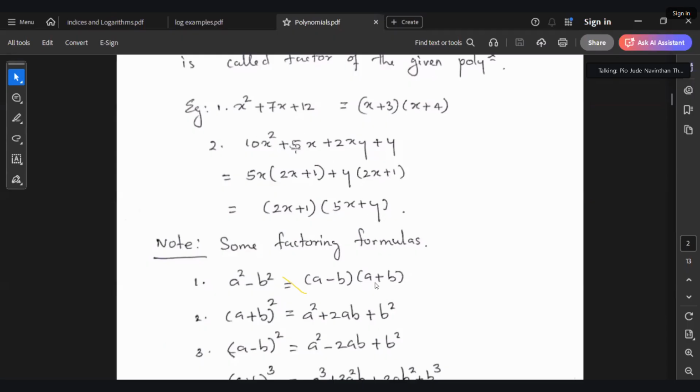So here all are without the bracket. That means there is no multiplication, only the plus. Now we consider these two together and these two together. Then we got multiplication, that means factors. Again, we are taking that one and the balance part is within another bracket. So two brackets are there. Now this is the linear function 2x plus 1, and 5x plus y is another linear function. So these two linear functions are multiplied.